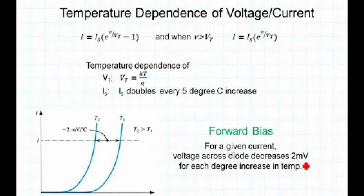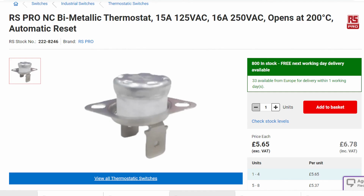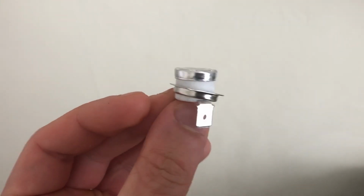This in turn could cause a runaway system where the components would heat up exponentially until they failed, potentially very dangerously. In hindsight, I should not have purchased cheap non-CE marked components to attempt to save money. I rectified this problem by purchasing a bimetallic thermostat from a well-established UK supplier.